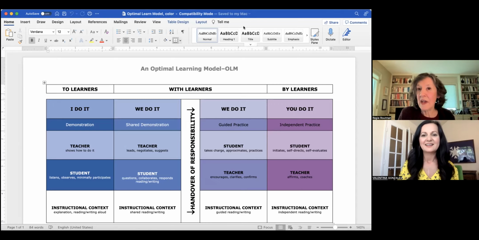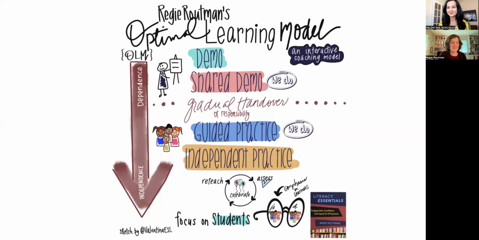I don't know if you want to add anything to that. Show them your model. I would love to, yes, please. I would love to add a little bit more to the learning that I gained from your optimal learning model, Regie. When I first saw it, I was blown away because you can really see the different levels of instruction, and that this type of model is completely interactive. So we're really focusing in on students, like Regie mentioned earlier. The first part is that demonstration and direct instruction, so students can see exactly what that proficient reader or writer does, and we're giving them that direct instruction in a whole group setting.